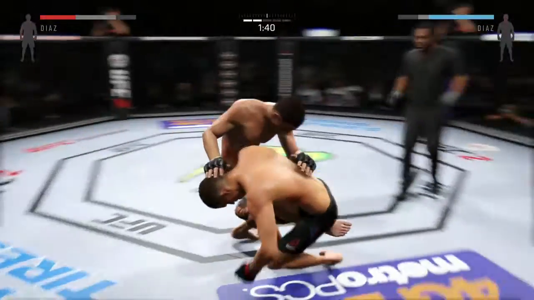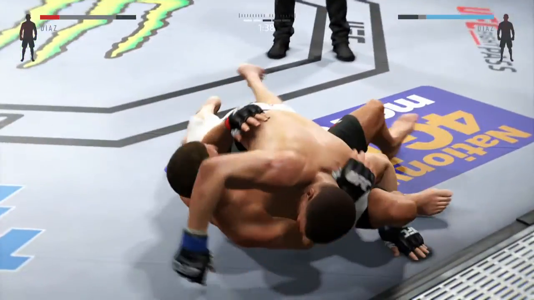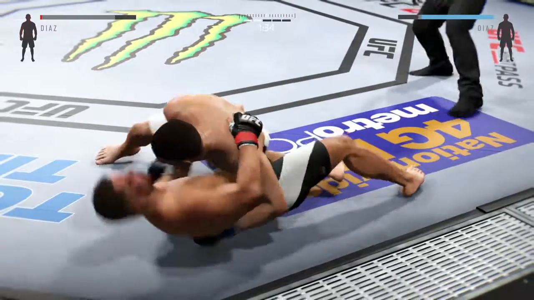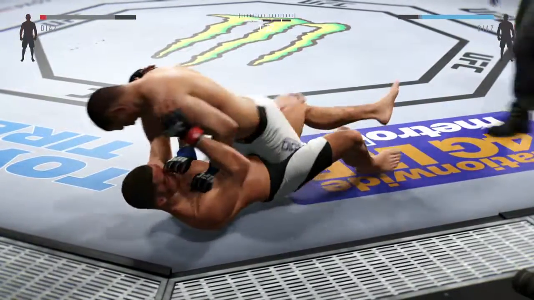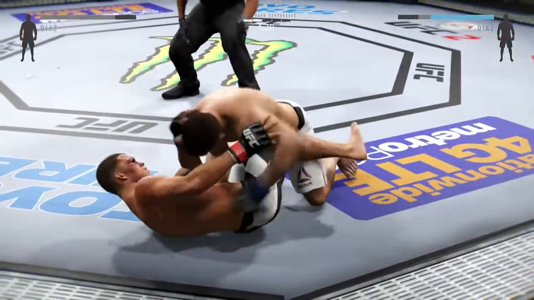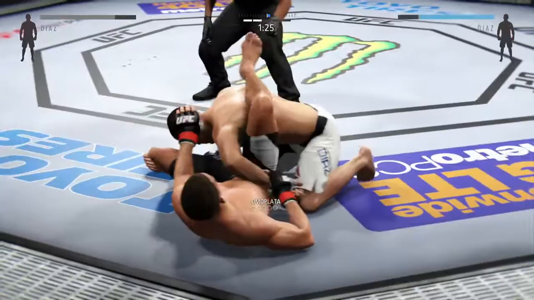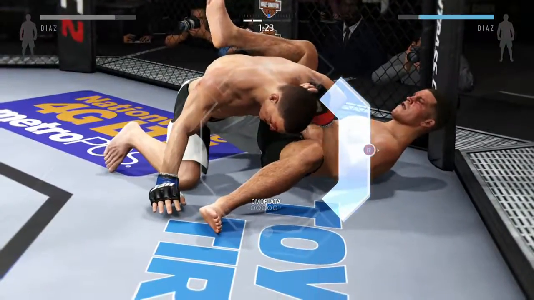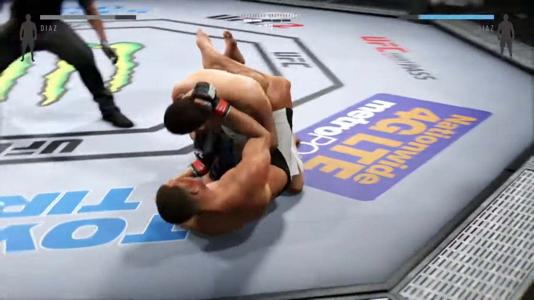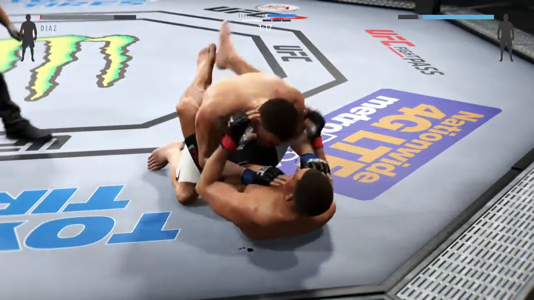He looks for the single but can't get it. Tags him. Scramble, scramble, scramble. Nick's trying to get past the half guard. Now he moves to full guard. Diaz going for a submission here. Lost it. And he connects with the punch.